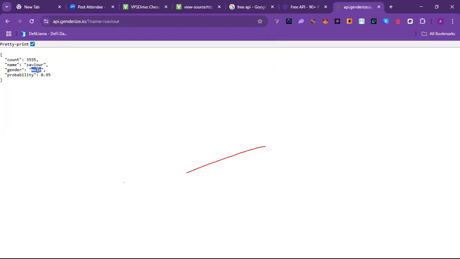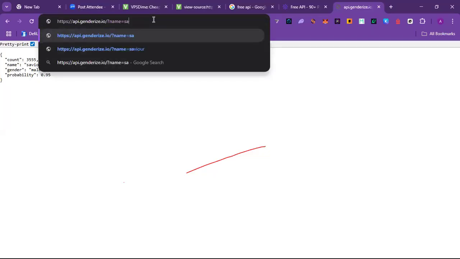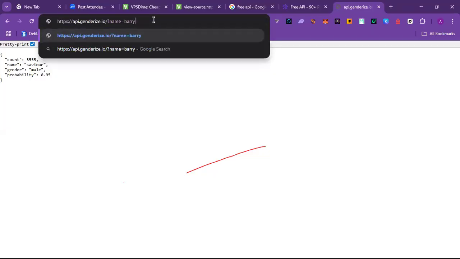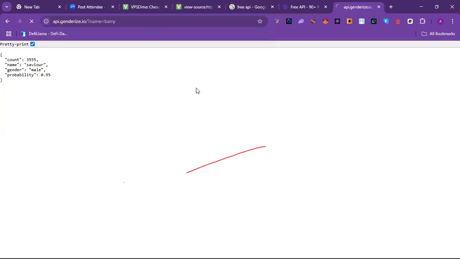Okay, let me just test out someone's name here. Yeah, let's look for someone's name and just copy and paste. Let's try Barry. All right, so basically, I think that's what this endpoint does. You just put your name, and then the endpoint somehow processes that and just tells you if you're male or female. So Barry says male. It seems as if it's actually working, and the probability of that prediction is close to about 100%. So that's really close. Let me find another name.